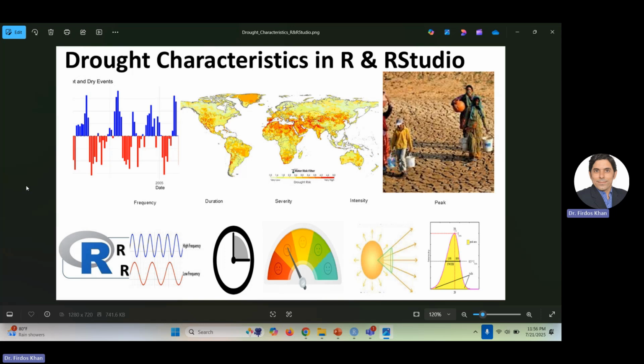Once you have these characteristics, you can use them in multiple ways for your research. Maybe you can use them for return period calculation using 5 or 6 drought characteristics with the Copula model, and use all those together to calculate the return period in the future. Or maybe you can use a machine learning model to predict these characteristics, or whatever you want. It depends on your objective and whatever assignment is assigned to you.